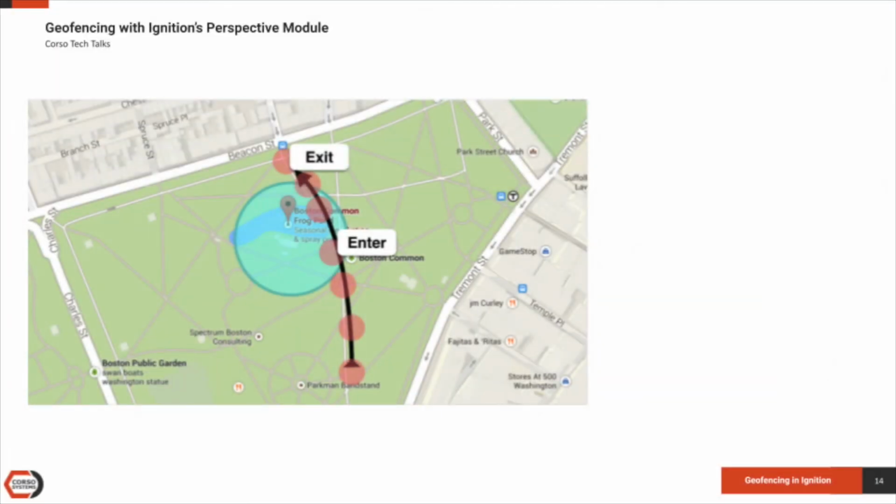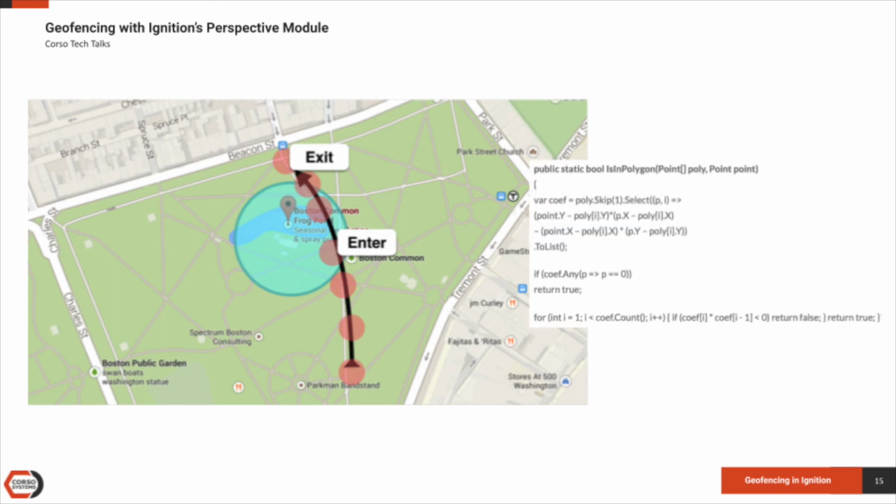Now, how does geofencing work? The way it works is it compares the user's location with the geofences you've created. The geofences will all have latitude and longitude of where the point is and what the radius would be for a circle, or each point of the polygon will have latitude and longitude. And then the mobile device will give the app the user's latitude and longitude. And using some basic trigonometry and a couple math functions, we can see if they are within a particular location based on their distance to a point, or if they're within the polygon, what location they're closest to, and where they are on the map in general.